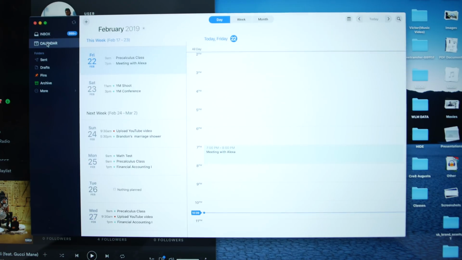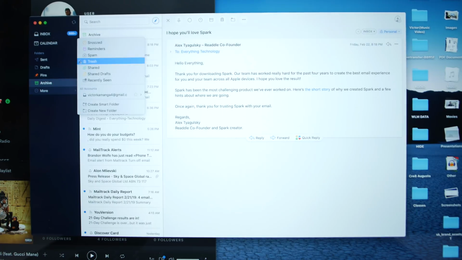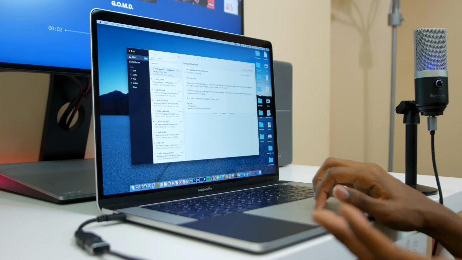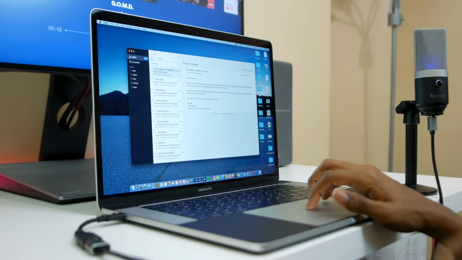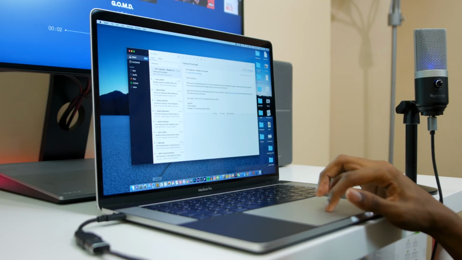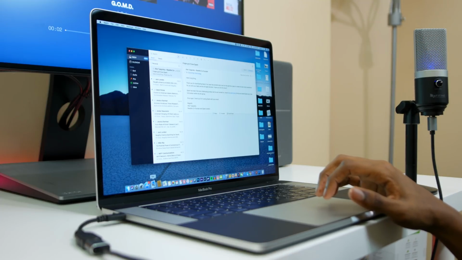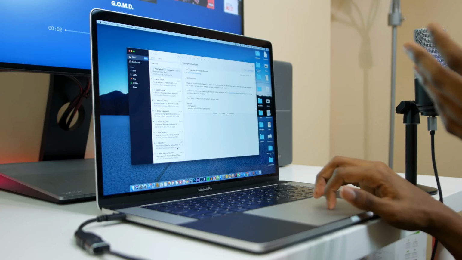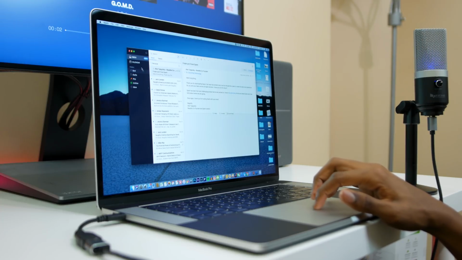Next up is Spark. This is a recent application. In fact, I got it a couple of days ago, but it's a mail client. I logged into my email. I've been using it lately. It's really useful. It's super organized. A lot of people recommended it, and I finally decided to check it out. And so far, I've been liking it. As you can see, the first email I have here is Welcome to Spark. This is a great mail client, especially if you don't like Apple's mail app that comes stock with your iPhone or your MacBook. Check this one out. I love how minimal and nice it looks.